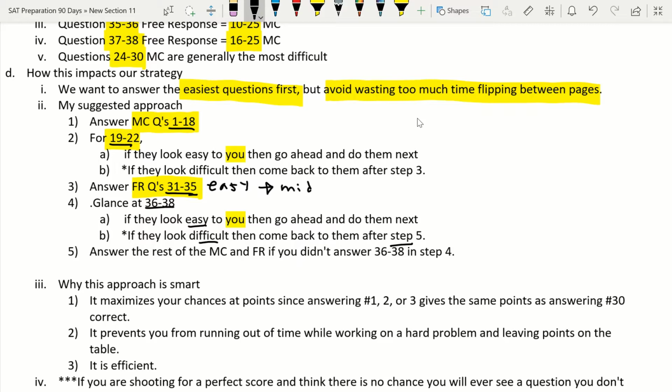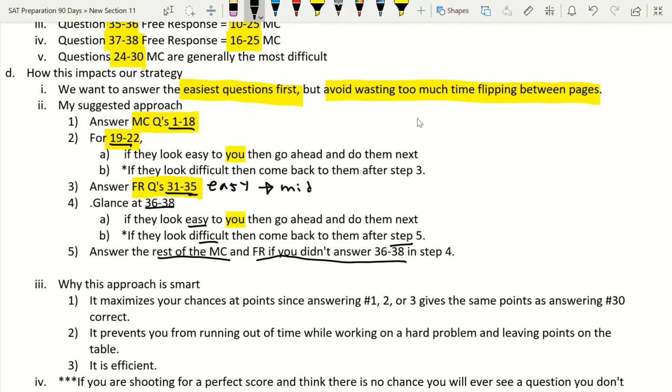So what's step 5? Well, step 5 would be, if they look difficult, then go answer the rest of your multiple choice. And then after you're done answering the rest of your multiple choice, go back to your free response if you didn't answer 36 to 38. Okay, so you're going to want to put this step-by-step approach down in your notes. Same thing with the math without calculator section. If you didn't put that in your notes, this outline and how I recommend pacing as far as questions, I'd recommend putting that in your notes if you haven't. So all the way from right here down to where the other arrow is pointing. So steps 1 through 5 there.